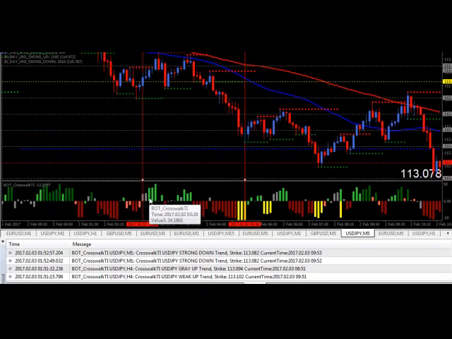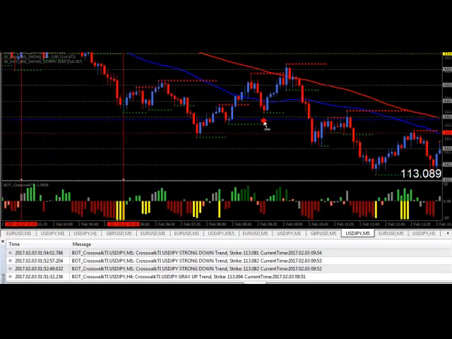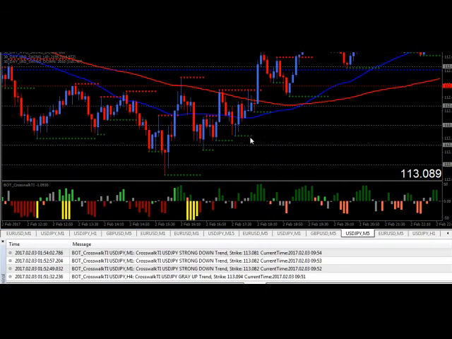How long? This is where I use my crosswalk for timing. This is a weak up, so I didn't expect it to last very long. That's why I just did a little 12-minute trade. You see, this is a dark red, so this is a strong down, and it also agrees with my longer term bias here. And I expected that trend to last longer. That trend did last a long time. Remember, these are 5 minute candles.